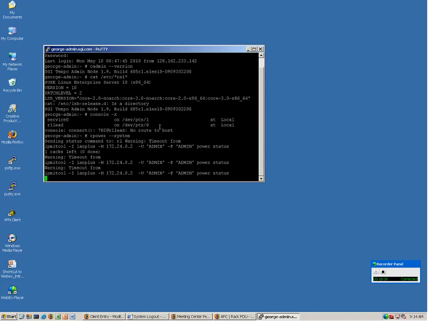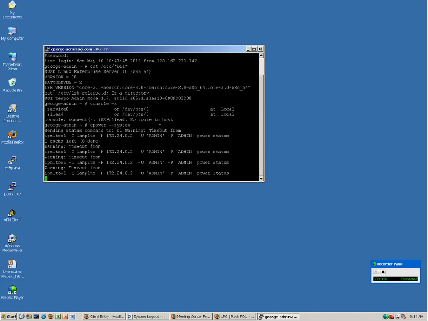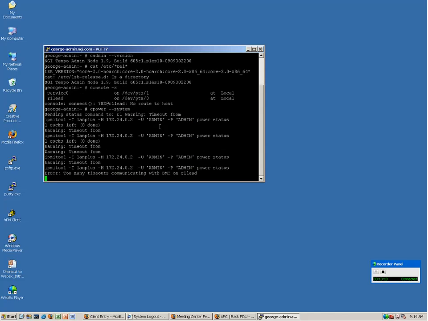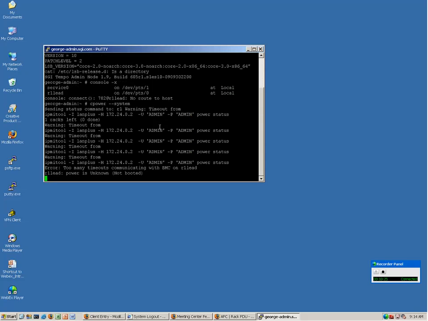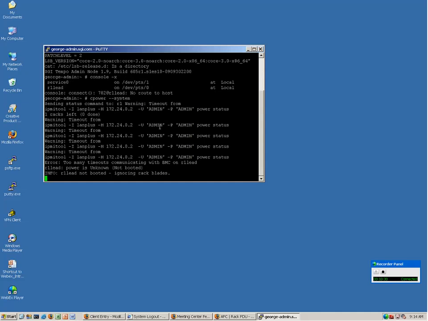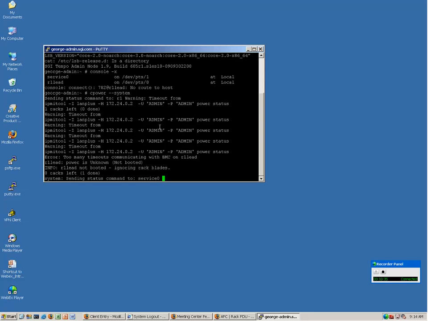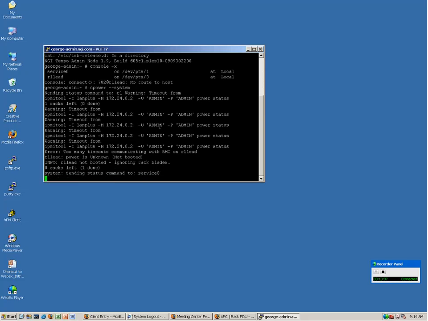Now cpower is actually using SSH to get to the lead node. So it's not liking that, getting to the R1 lead. Well, in this case, though, we're not SSHing, we're using IPMI tool to it. So again, I want problems. I'm okay with this right now. See what it finds about the service node.